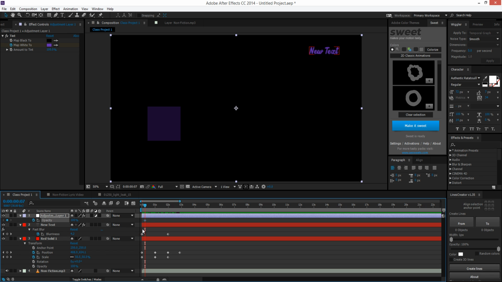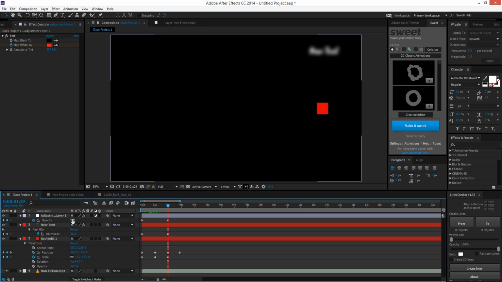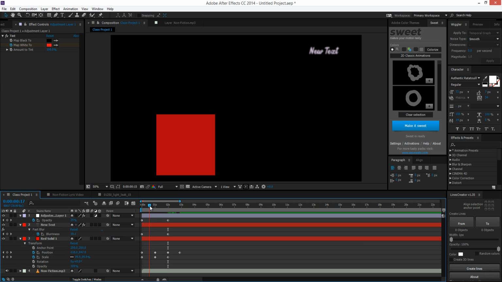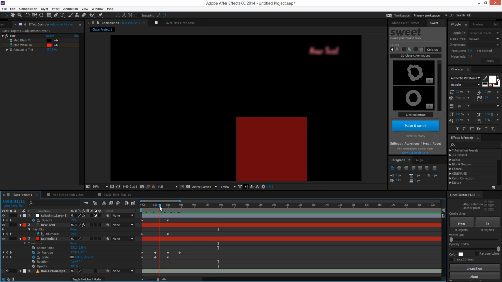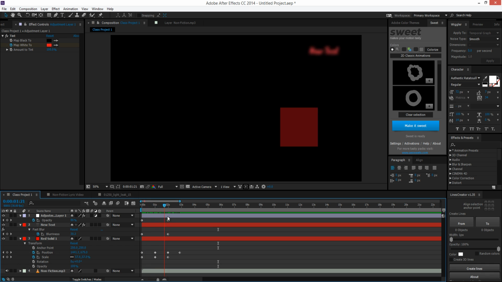So let's say I want to just animate the opacity of this adjustment layer, which is the transparency. So I'll set a keyframe for 0 there, and then it's going to animate to 100 here. So check this out, boom. The opacity has been animated. So remember, whenever there's a stopwatch, you can set keyframes, you can animate it, add as many as you want, make it as intricate as possible and as complicated, and you could just do a lot of really cool stuff.